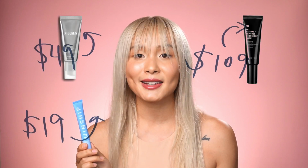So overall, I think it's a really good mix of actives for only $19, but it is a very small tube. As you can see, it's only 15 grams. So I think it's good if you use it for spot treatments only, because if you need to cover up a much bigger part of your face, then this is gonna get used up really, really quick. So I really wouldn't buy it for that. But honestly, I think this is a really, really unique product, and I love that it includes retinol with an A, especially at this price compared to other products like the Medicate and the Allies of Skin mask.